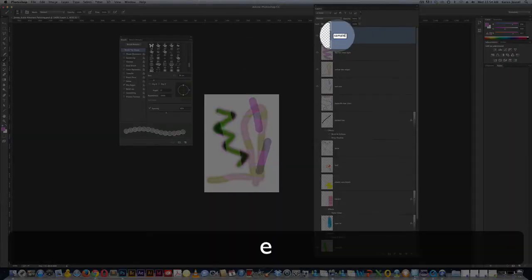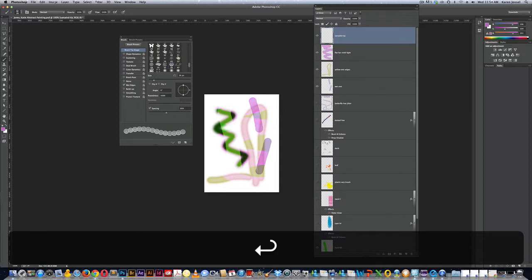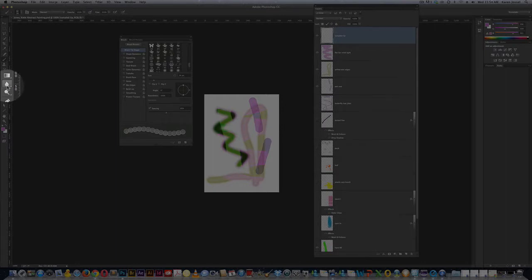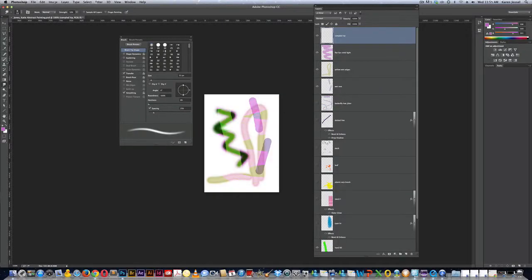And it lives with, here's the blur brush, which doesn't work as good as the Gaussian blur filter. And there's the sharpen tool, and that doesn't work as well as the unsharp mask filter. But the smudge tool can be used, it's like finger painting. So first, before I use smudge, I'm going to paint something. I'm going to paint these little weird little things. Then I'm going to go down here to the finger, which lives with the blur and the sharpen and all that stuff. And now I'm going to make it bigger, and I'm going to start to smudge it. See what smudge does?